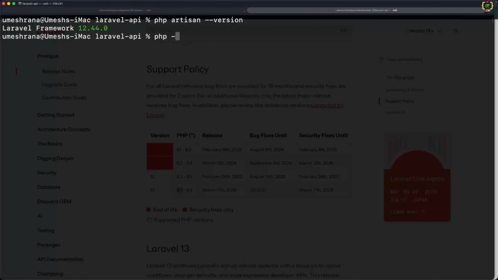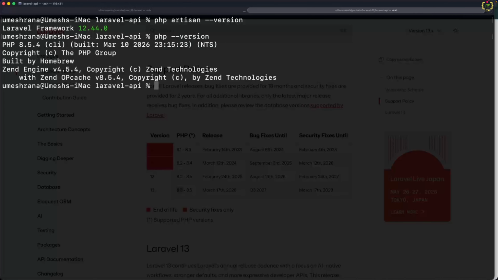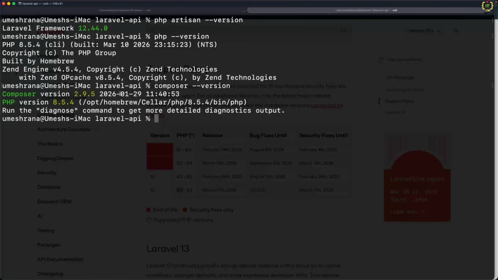I will type php --version, and currently I have the latest version installed, 8.5.4, right? So this fulfills the PHP version requirement.